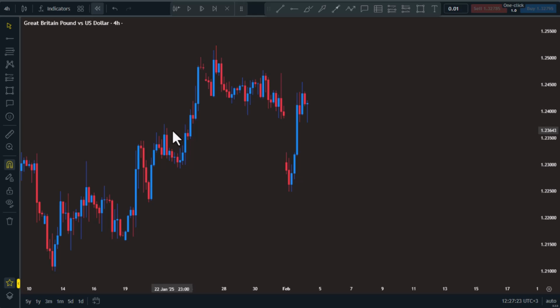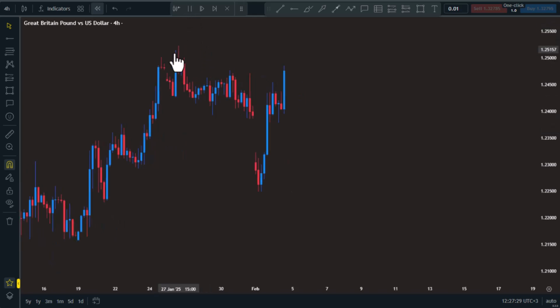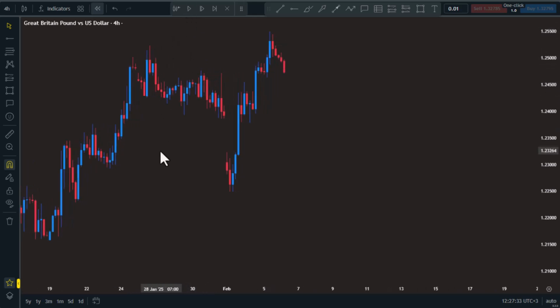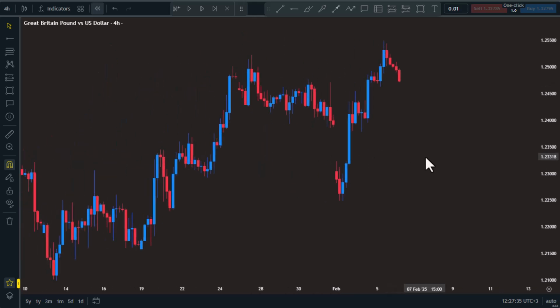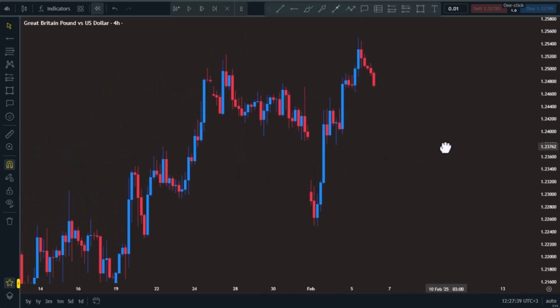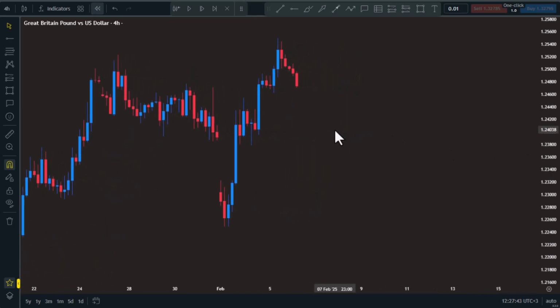Think of it like this. The market creates a gap due to a sudden move, but instead of continuing in that direction, the price swings back, swallows that gap, and shatters the previous trend or support or resistance levels. It's a powerful signal because it shows a shift in momentum and often traps traders who were betting on the initial move. Now let's break down how this setup comes to life.